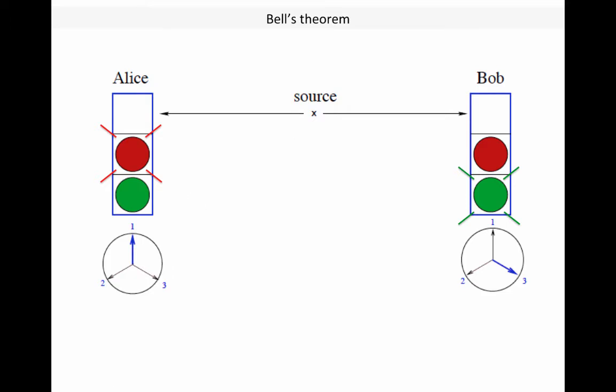So when two particles are emitted by the source in opposite directions and are detected by Alice and Bob, we can write the outcome in the following way: a sequence of two numbers and two letters. The two numbers refer to the settings that Alice and Bob have set their detectors to. So in this example here, 1, 3 means Alice has set her detector to 1 and Bob to 3. And then the two letters refer to the two colors that Alice and Bob's detector light up with. So in this example, Alice's detector, which is set to setting 1, lights up red, and Bob's detector, which is set to setting 3, lights up green.